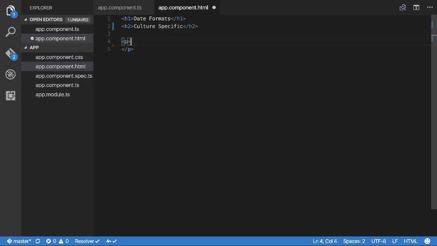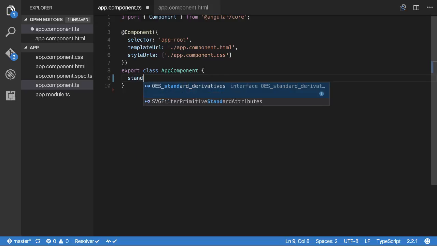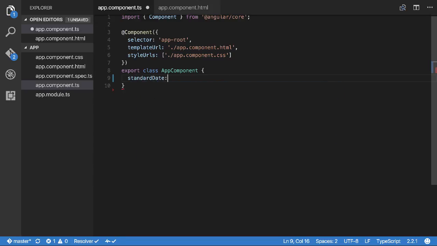and basically I'm going to go through all the different options you can have for this date pipe. Okay. So before I do that, I'm going to come into the back end and create myself a property. I'll just call it standardDate. And what I'll set it to is a new Date. And inside of this date, I'll set all the parameters.